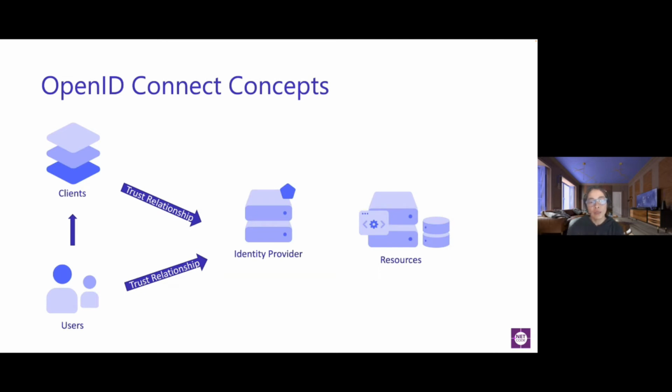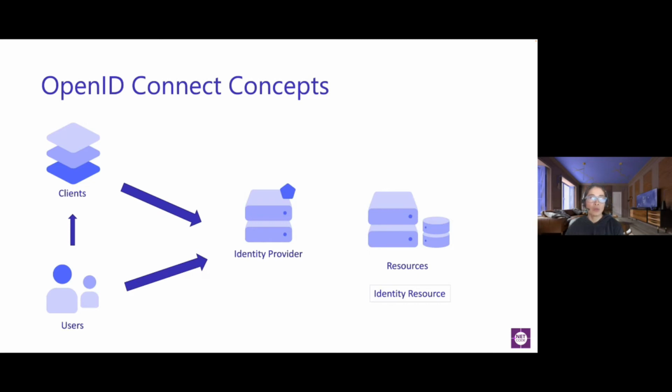Okay, the whole thing with the identity provider is that it provides and protects our resources. Now, resources come in two forms. The first one is the identity resource. Identity resources are your personal information, so these are the claims we mentioned earlier. And the second one is access to an API on behalf of the user. So let's say I'm the user and a client tries to connect to an API or the identity provider, and that identity provider contains my identity as well as my consent or permission.